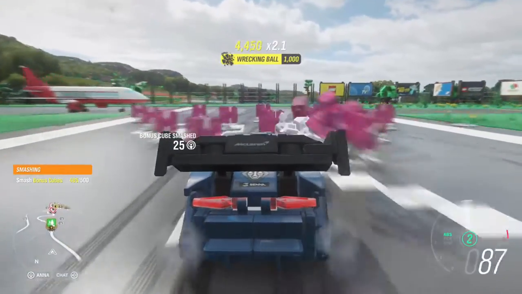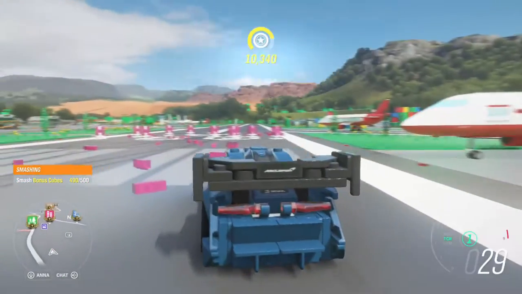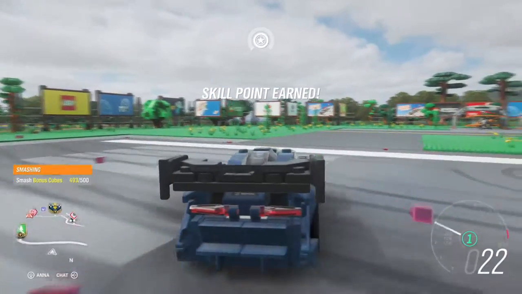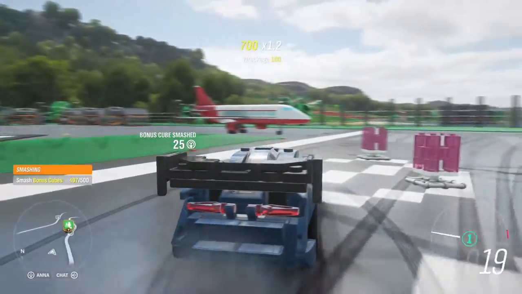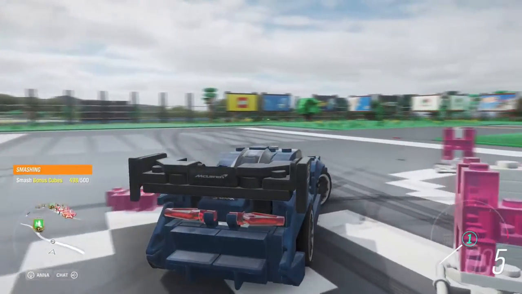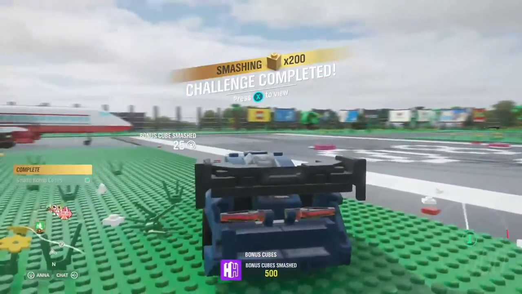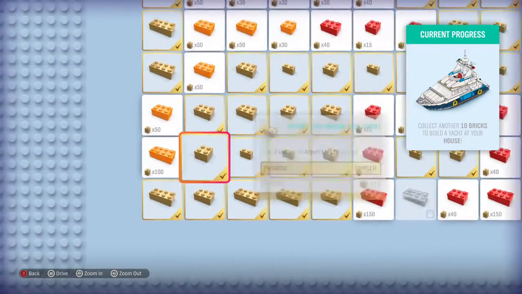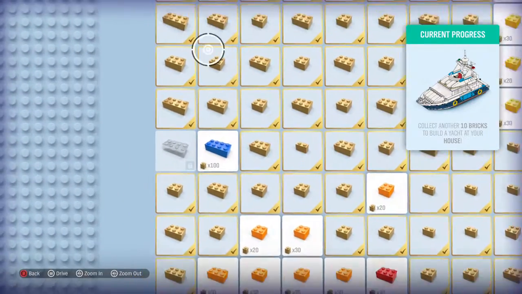Okay, so come on, we got 490. We just got to get 500, dude. Just 10 more. There we go. Wait, so we just need 10 more bricks? What? Okay, where can we find something simple?